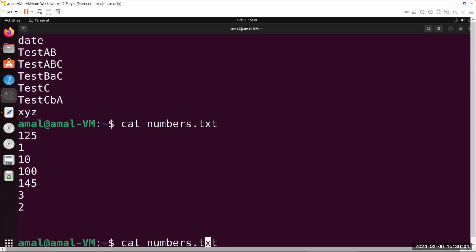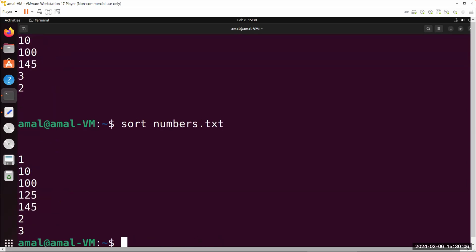Now, if you want to sort it, as we said, it will consider it as characters and not numbers. That's why here we found the 10 before the 2, the 100 before the 3. Now, if you want to consider it as numbers, we will add the -n. Now you can see 1, 2, 3, then 10, 100, etc.